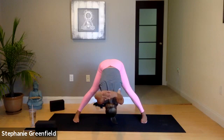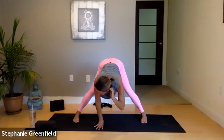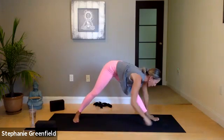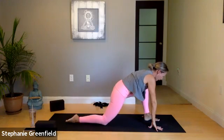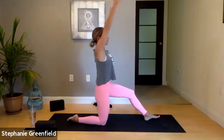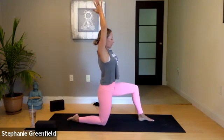And take another full breath. And go ahead and release. Bring the hands underneath the gaze and then pivot back toward the front of your mat, turning the left toes forward and then dropping back into that back knee. Inhale, both arms high. Lengthen. And then we'll come into our twist.